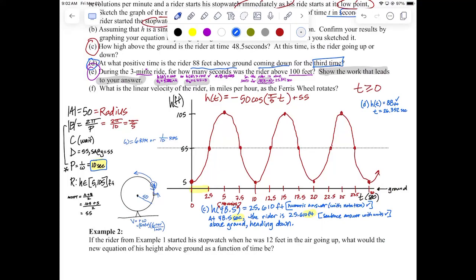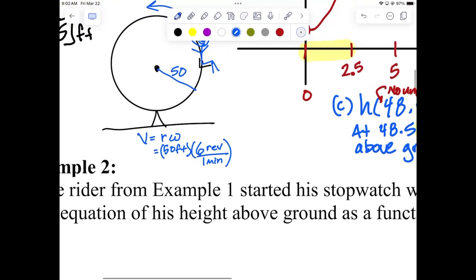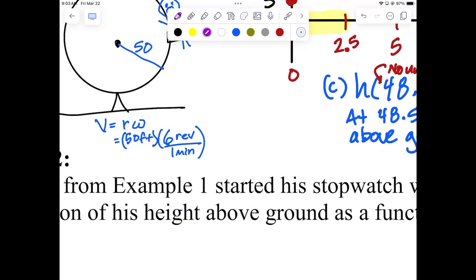Now it does say to find it in miles per hour. We have a much better appreciation for miles per hour than we even have for feet per second. So what do I have to do now to convert from feet, revolutions, minutes to miles, hours? Yeah, I got to do some dimensional analysis, some conversion. So let's get rid of the feet first. I'll say feet in the bottom, and I'll put miles in the top. And of course, we know 1 mile is how many feet? 5280. Everyone remembers that. And then that gets rid of the feet.